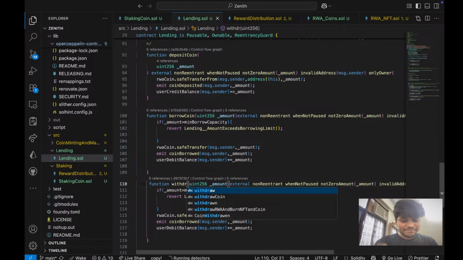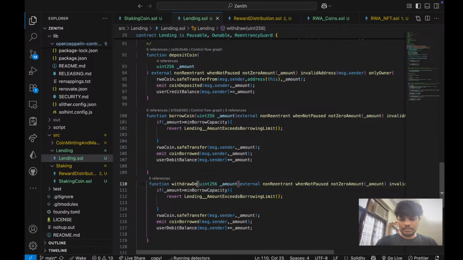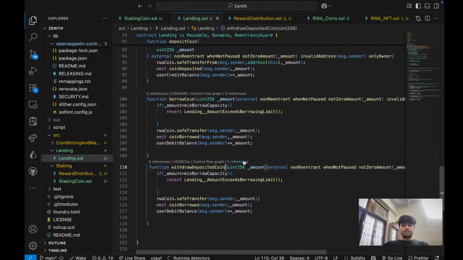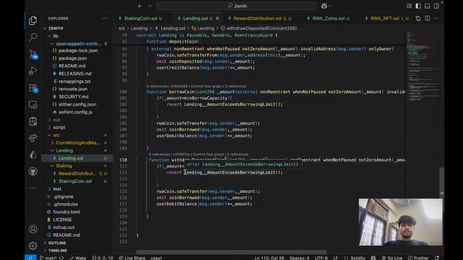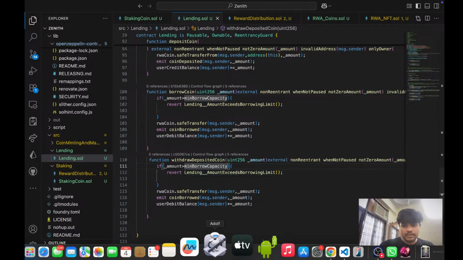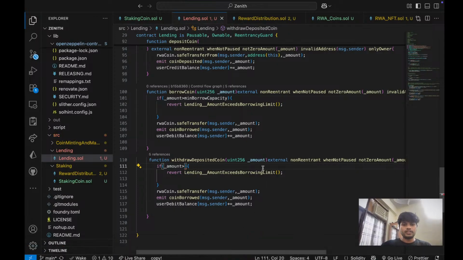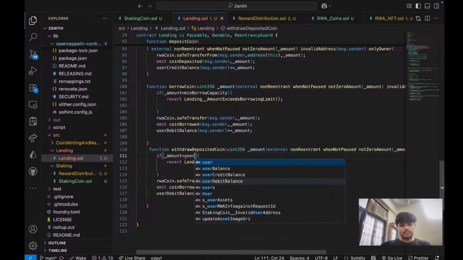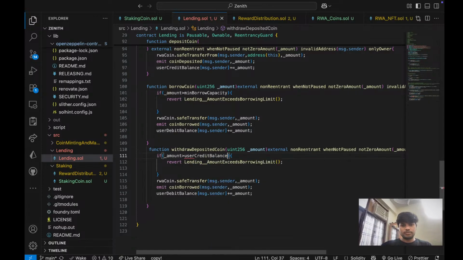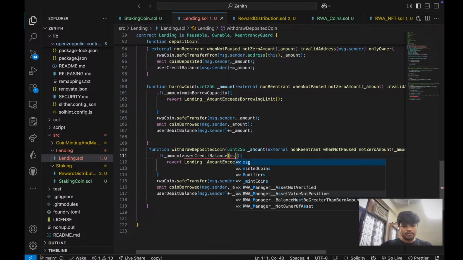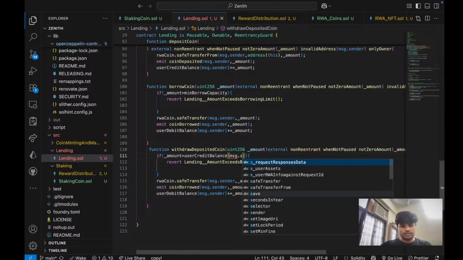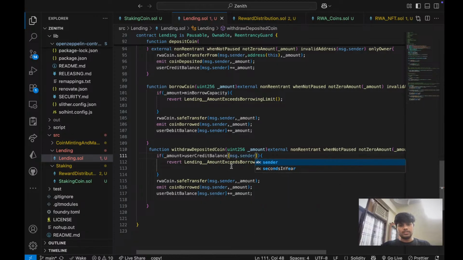Withdraw deposited coin, and then revert if amount exceeds the balance of that user credit balance message dot sender.